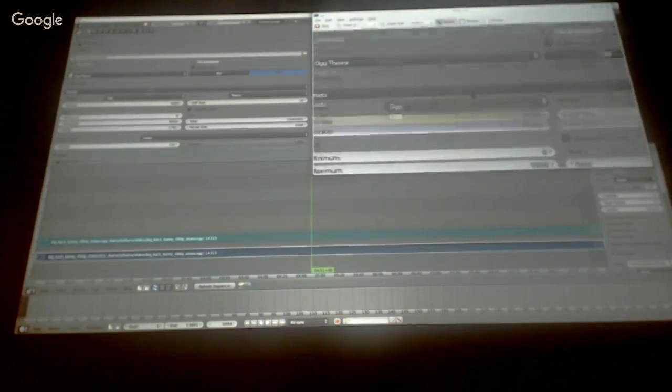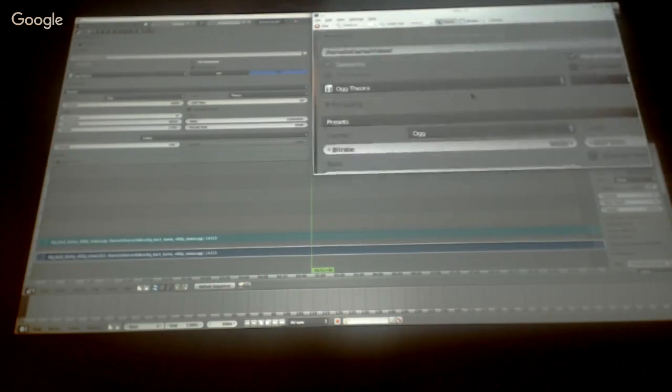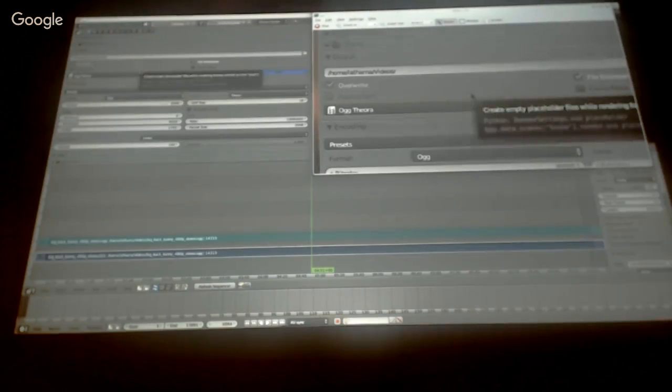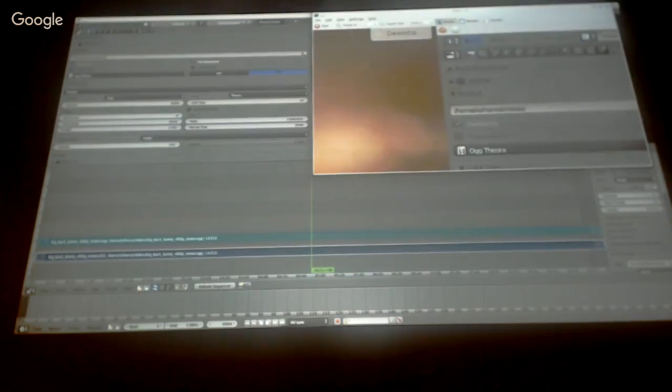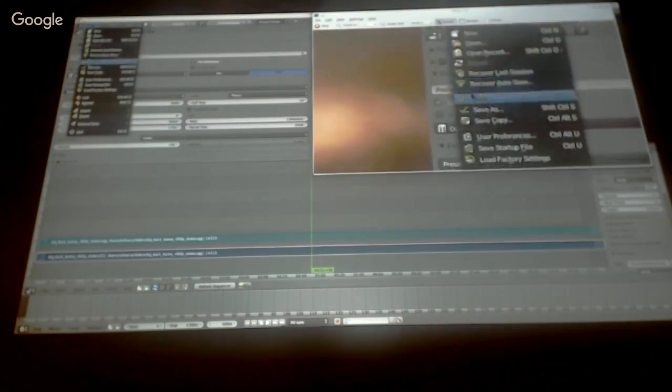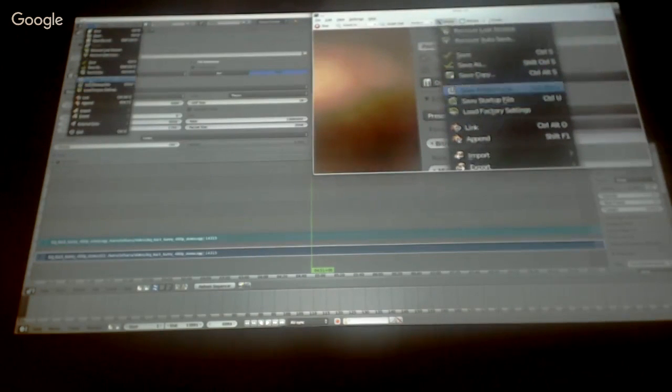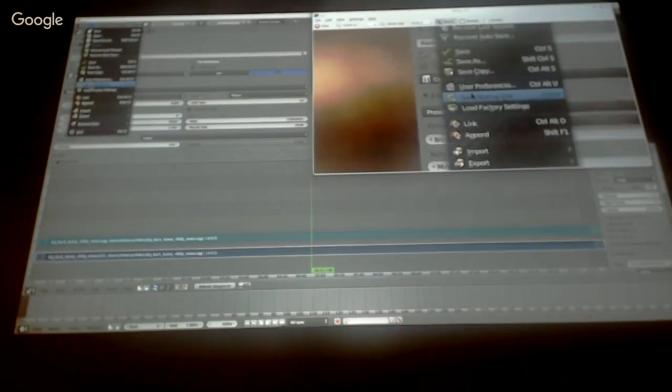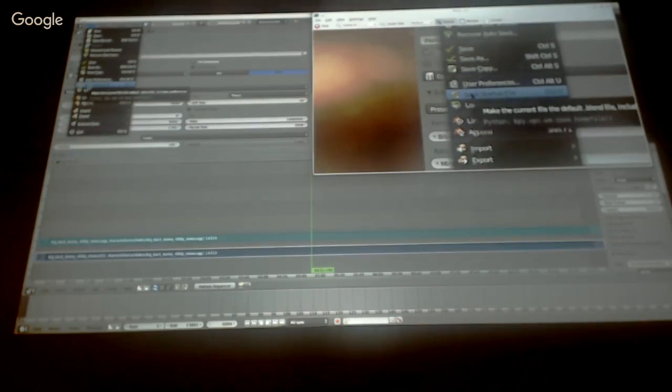So this is like the normal setup here, okay? You're going to want to do this, and you're going to want to basically set this up to make yourself happy once. And then you can go up here to the file, and you can save startup file. And so what that does is it takes your current little work that you've done, and it saves it as the default view. So that then next time and every other time, you don't have to think as much.